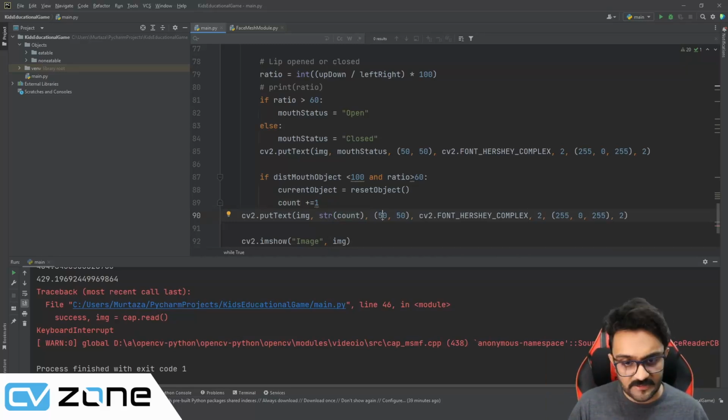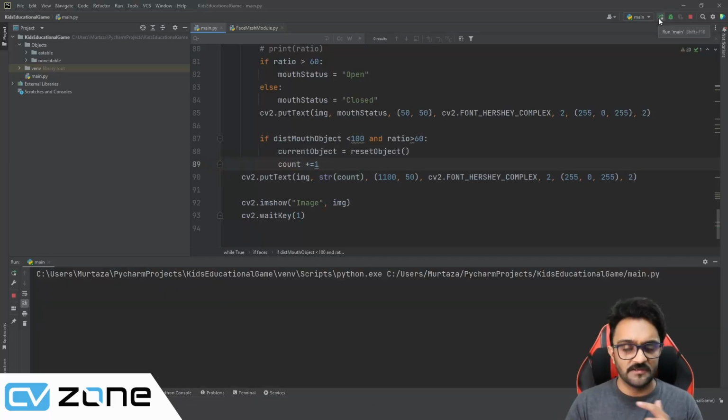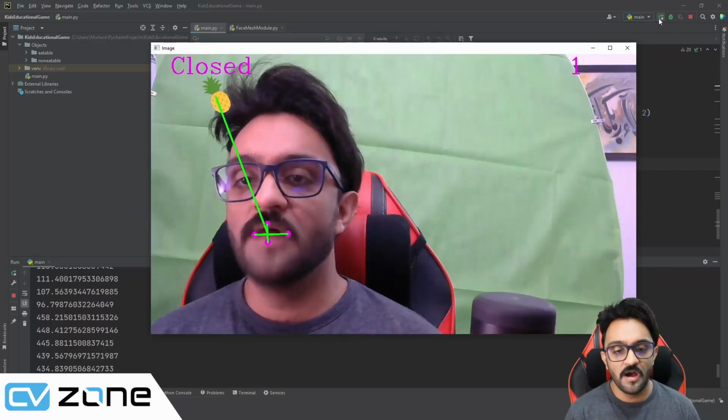So let's say it is 1100, and yeah, that's pretty much it. So let's see if it gives us the count, and every time we eat something, it should add. Right now it will add for both of them, eatable and non-eatable, but afterwards we are going to change that. So let's test this first if it works.